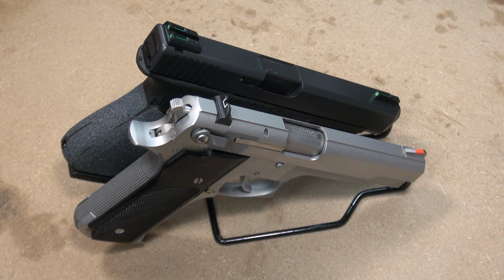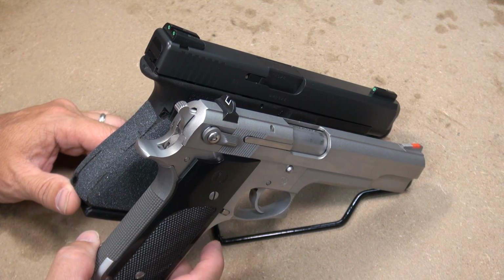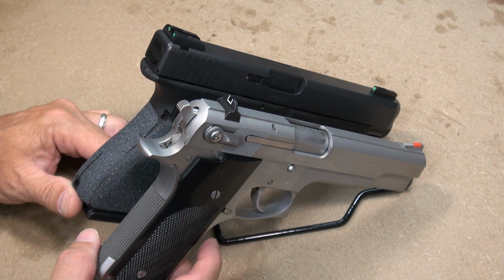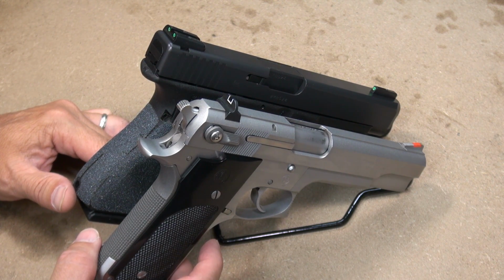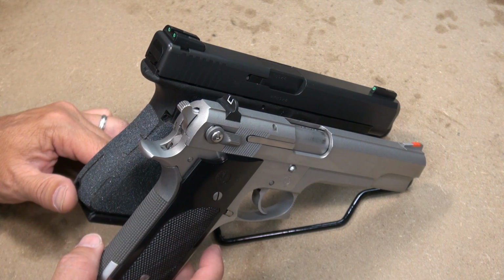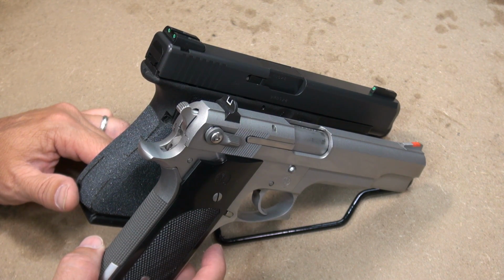The Model 645 was introduced in 1985, is when it hit the street, and the Glock 41 in 2014. So again, almost 30 years, 29 years, whatever. I think these guns really represent 2 different eras in gun making, or the popularity and the design of guns. We have the tried and true 1911 that has been around 100 years, and hopefully it'll be around 100 more, because it deserves to be.